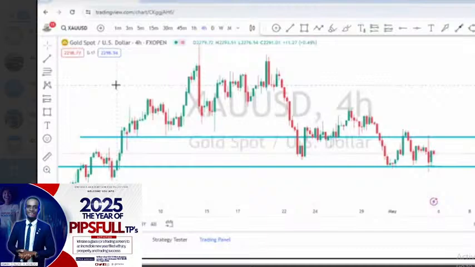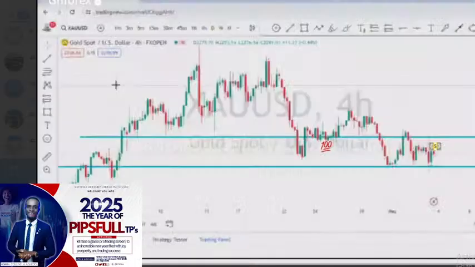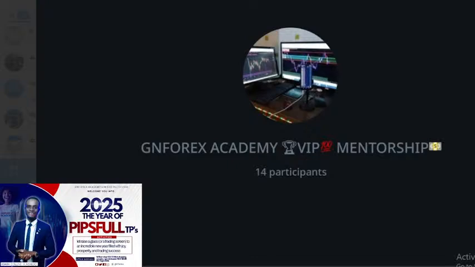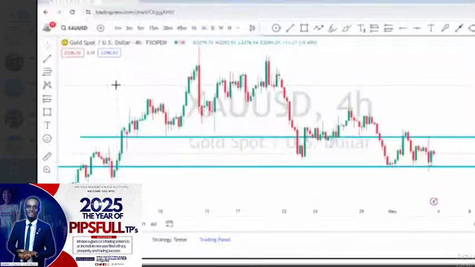And I keep saying this, every strategy used by different mentors, all of them are working. The only thing is you need to understand the strategy in detail. After you understand that particular strategy, you now need to learn how to use that strategy to make money consistently. The strategy alone is not enough as a forex trader. You need to understand that.